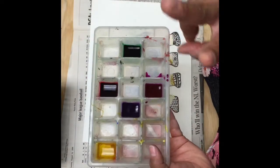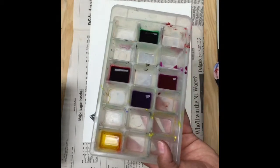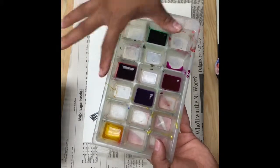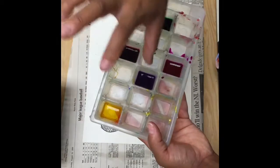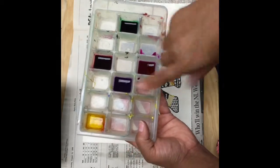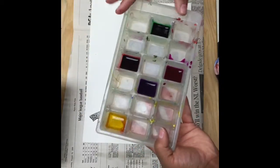Looking at the colors, there are two color combinations you cannot use on your project because you're going to get brown, muddy colors, and you don't want that. You want beautiful, bright colors. Do not combine red and green — it'll turn into an ugly grayish brown. Do not combine yellow and purple — it'll also turn into a really gross color. But the other colors, go ahead and combine. Green and purple looks good, purple and red even look good together.